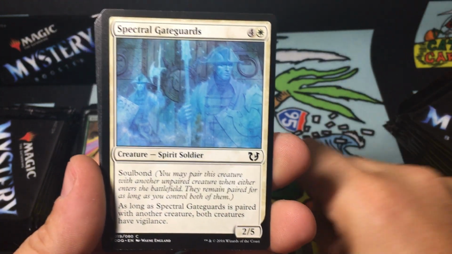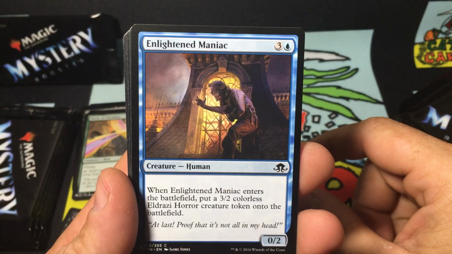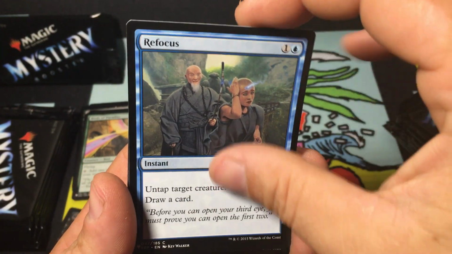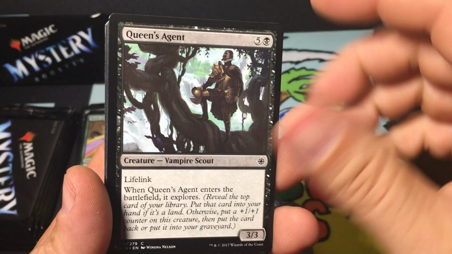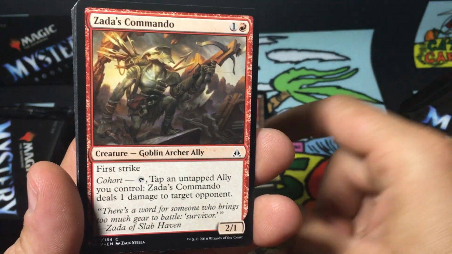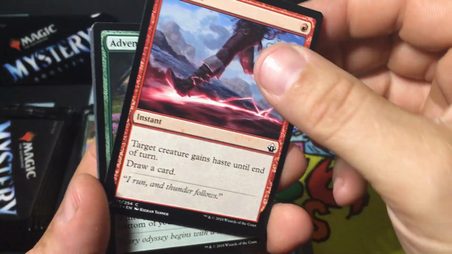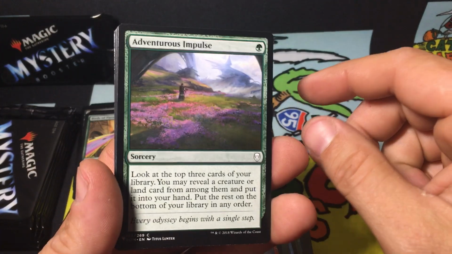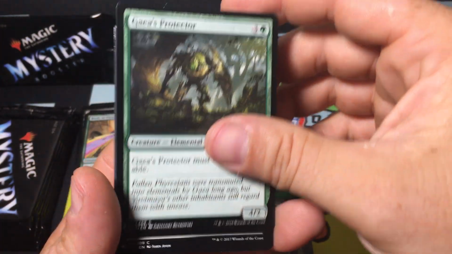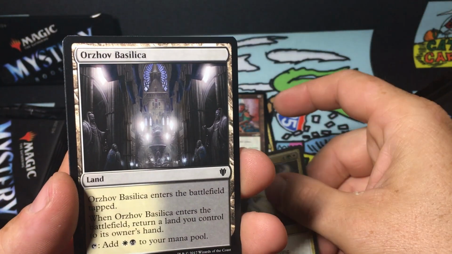Pacifism, Spectral Gate Guards, Enlightened Maniac, Refocus, Queen's Agent, Vampire Champion, Commando, whoops, Expedite, Adventurous Impulse, Protector, Pollen Bright Wings.